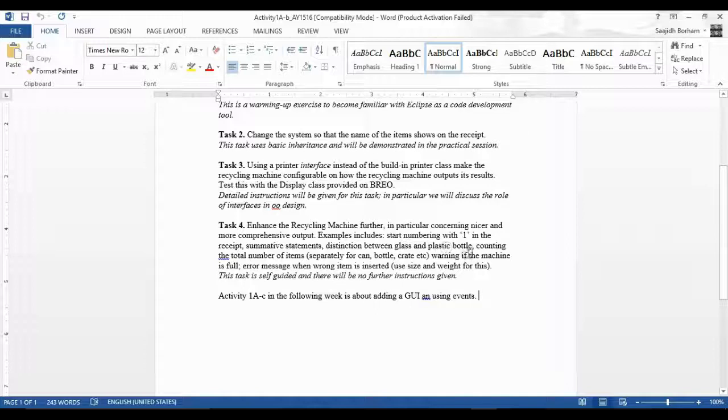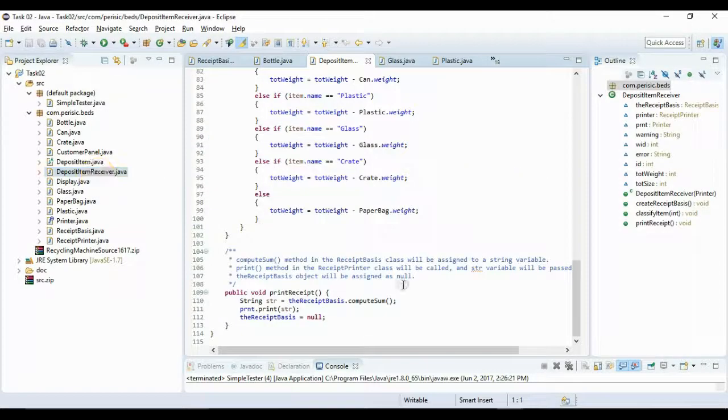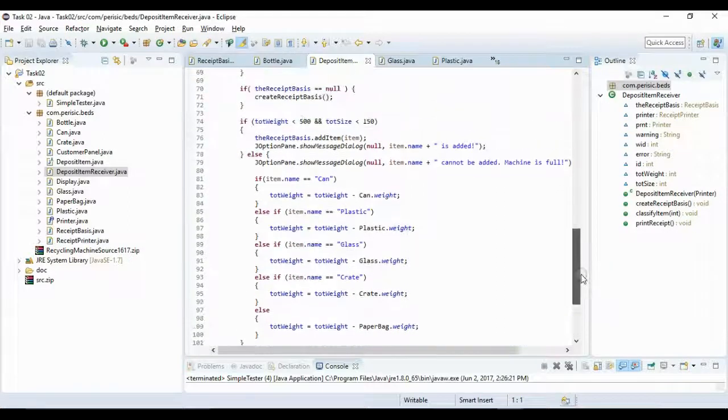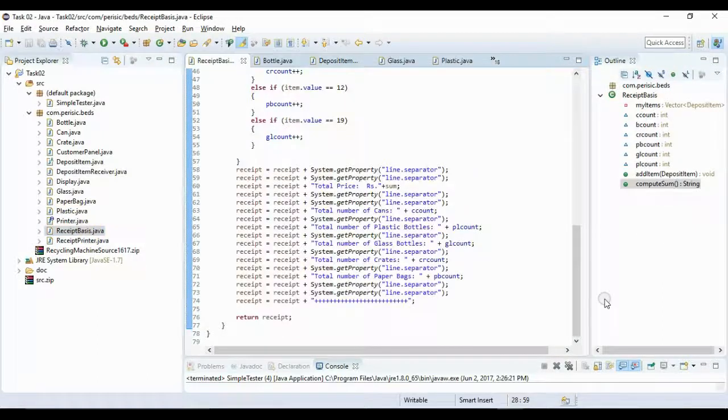So next, counting the total number of items. I have done that in the class.